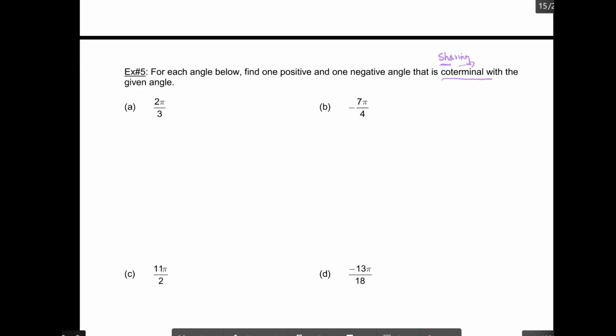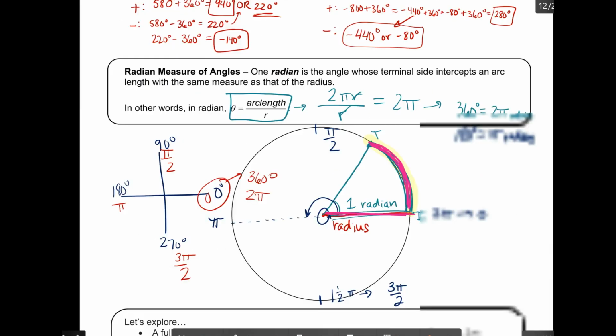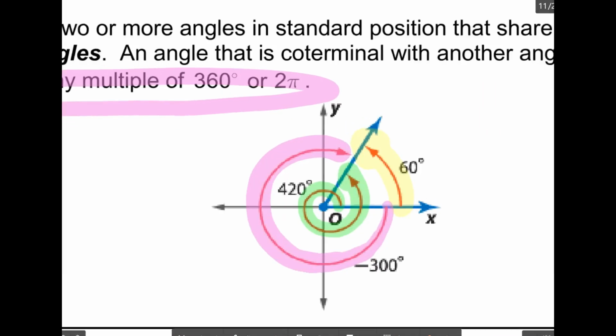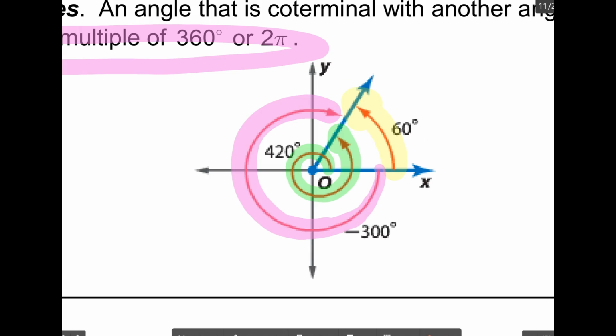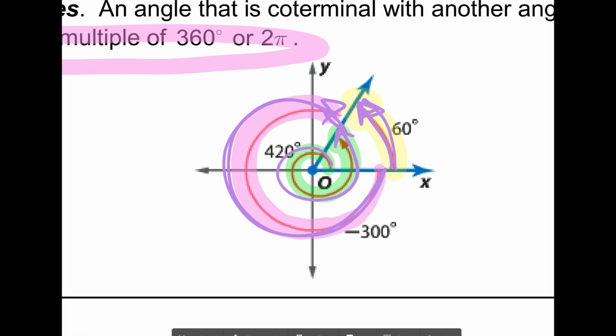Okay, so literally, remember when we were, not far enough, here. All of these are coterminal angles because they all have the same initial ray on the positive x axis. They have the same terminal. So the difference is, am I going positive angle straight to it? Am I going around the negative direction? Or am I going around more than one time? I can go around 50 times if I start and end at the same place as the other angle.